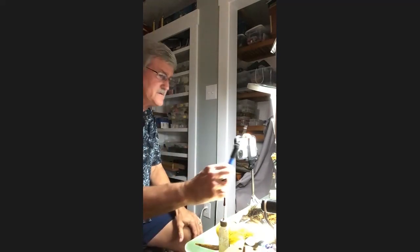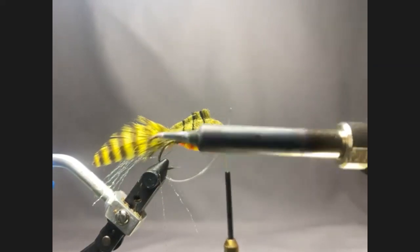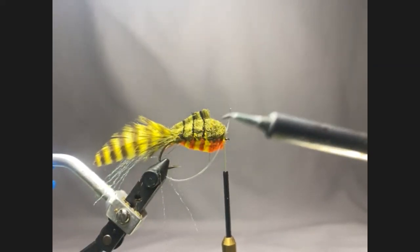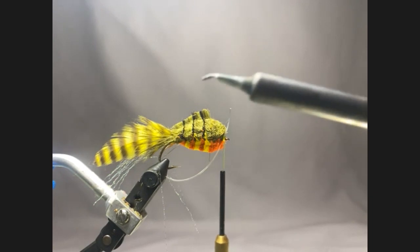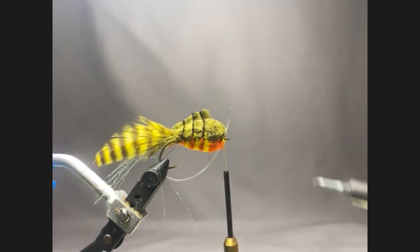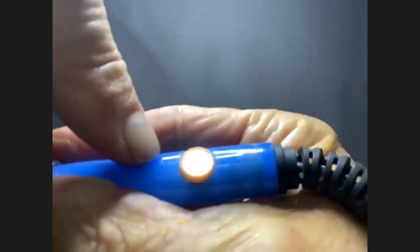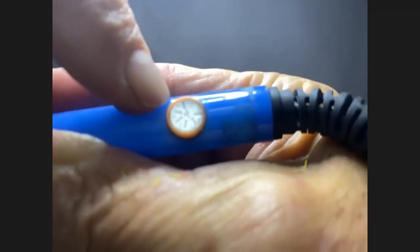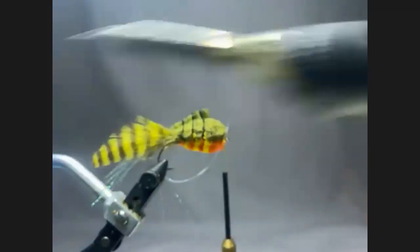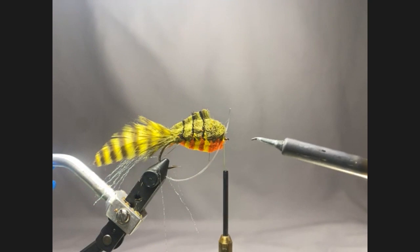Ever seen one of these? A guy in our club sells them, and it's like when we were kids and we had those little burning irons for wood. This one's nice because it has a little dial on it for the temperature. And he makes some amazing hot wax flies with it.